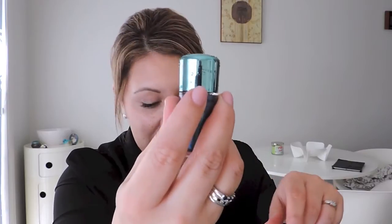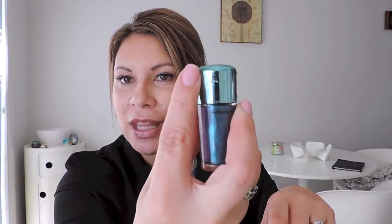Just gorgeous. And then it's got that same packaging. It's got the medium-sized water droplets on there, and they're raised. This is a frost, and I thought this will be beautiful. I can put this over some of my matte blacks. I can put it over some of my green colours, like forest green colours, and see if I can sheer it out and just give that beautiful gleam to it. I can do nail art with it, maybe just put some stripes or whatever I want to do. So this will be versatile, and they last years, so it's an investment.